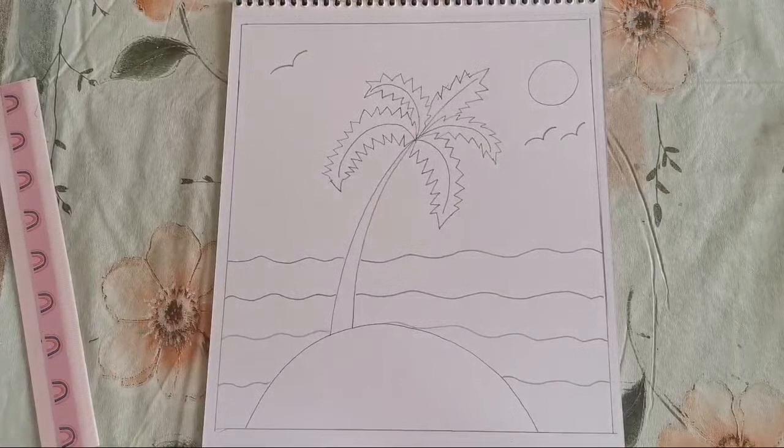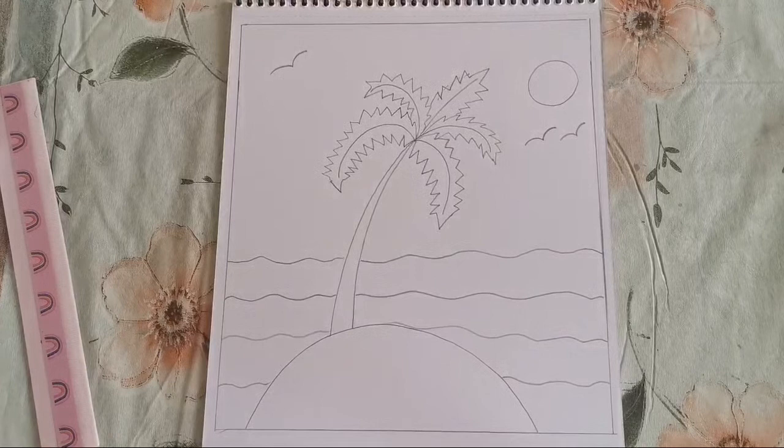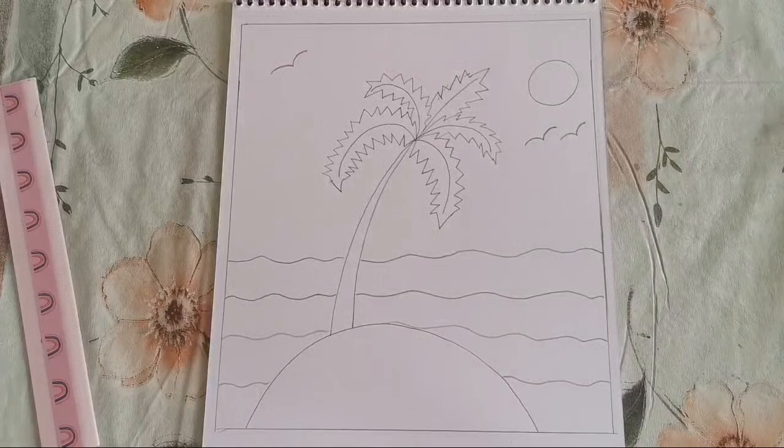I hope all the little ones have completed the drawing. Now you can take your coloring medium, whatever you want. You can take either color pencil, crayons, oil pastels or sketch pen. Whatever you are comfortable with, you can do that.